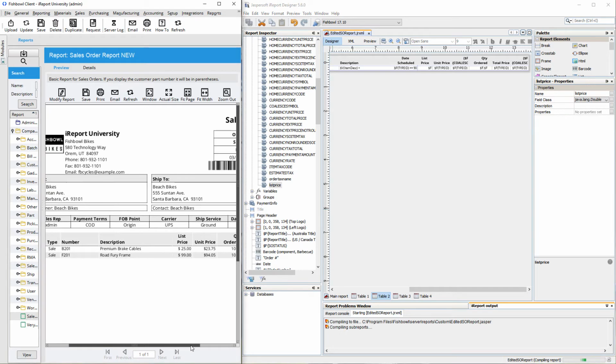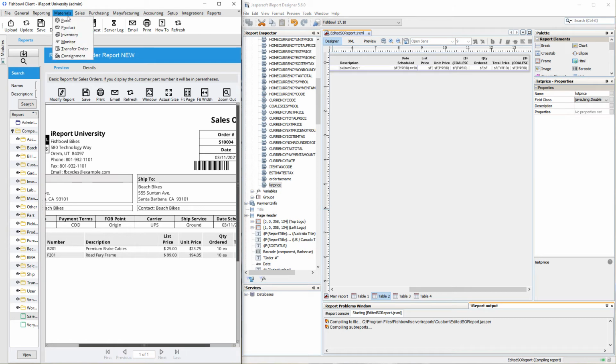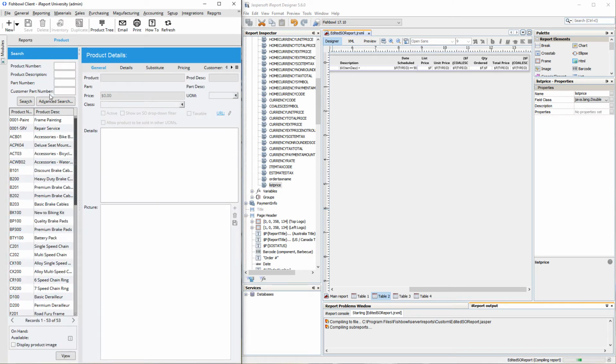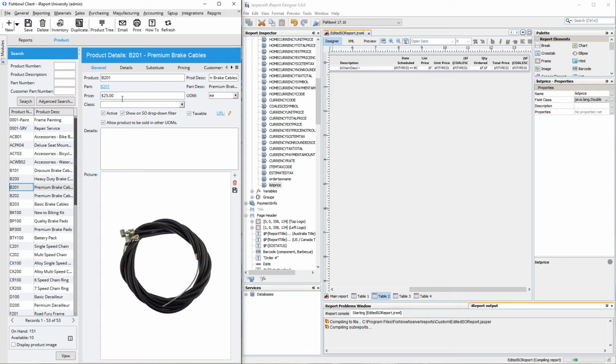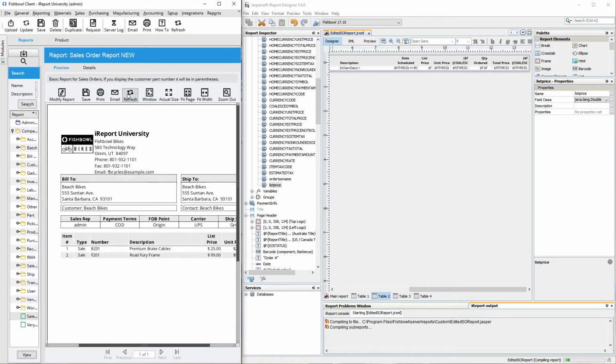Like so. That's better. And if we check the B201 product, you'll see, sure enough, price is $25. If we save that as 2502, this gets reflected on the report.